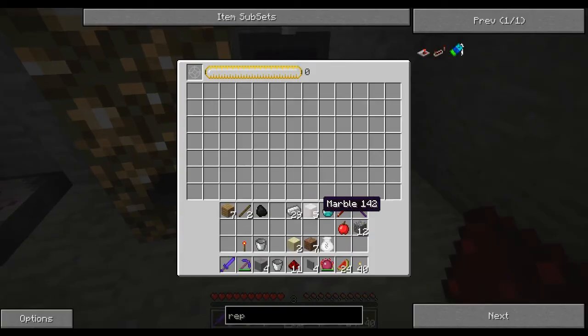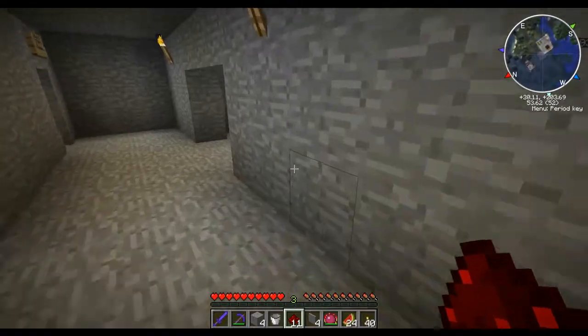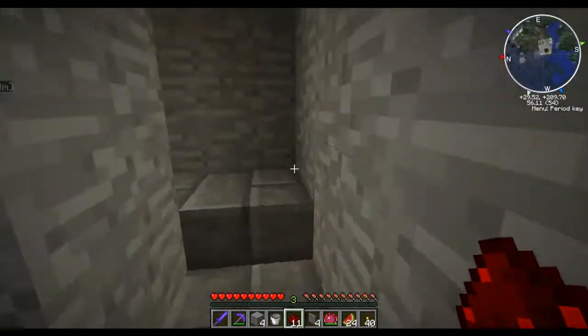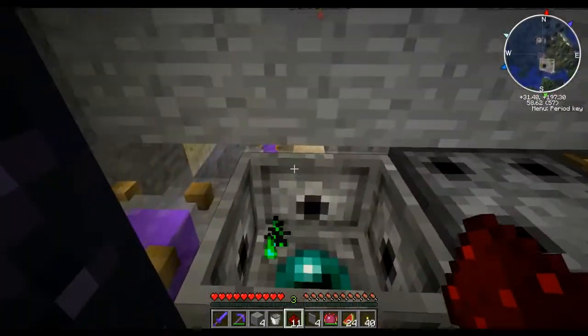Okay, back over here, we'll try this again. Put a piece of marble in, throw an apple in, throw some of that in, and we now have lots. So I believe it takes 320 marble to make a diamond.